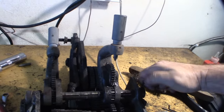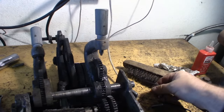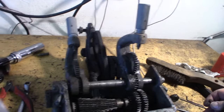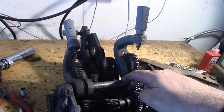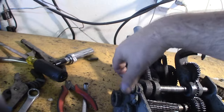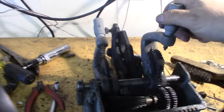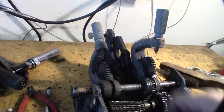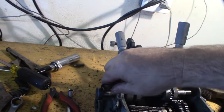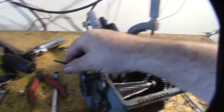Let's try that one, actually. Take these collars off. Alright, and then how am I going to get that off? I don't know. I think I'm going to have to take that snap thing off. That basically keeps them so you can't go all the way over. It will prevent this from sliding into the other gear set.